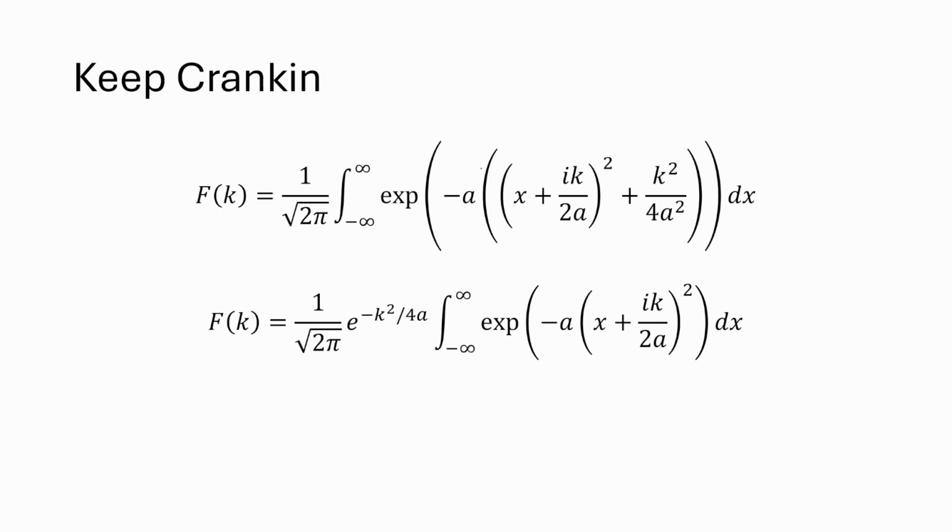Now, if you look at how this thing is written, you have to pay attention to what variable is your variable of integration. We're integrating over x. We're trying to solve for k, or solve for a function of k, and we're doing it by sampling the function f of x at every single value of x. Remember, that's the bounds of our integral here. x from -infinity to x equals +infinity. So we're scanning over all of space in order to find and collect the frequency components of our function.